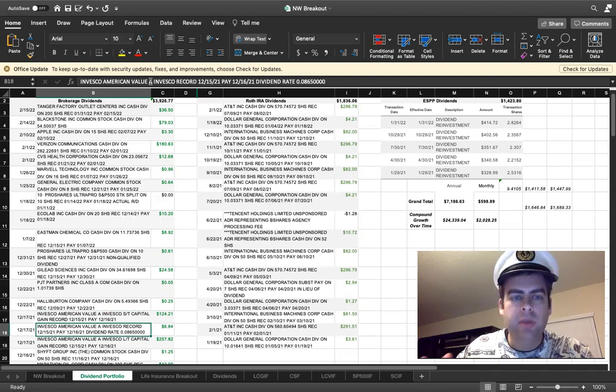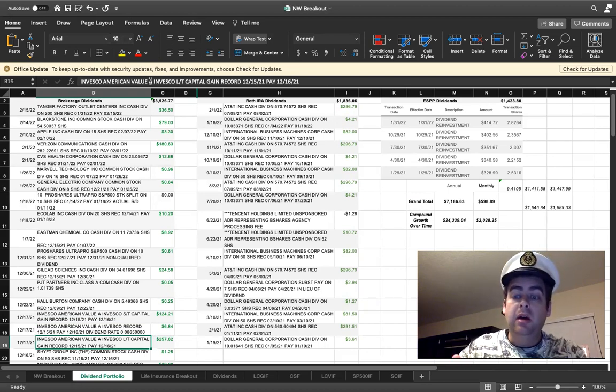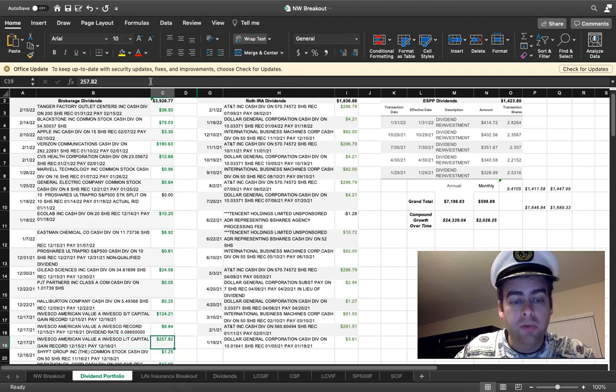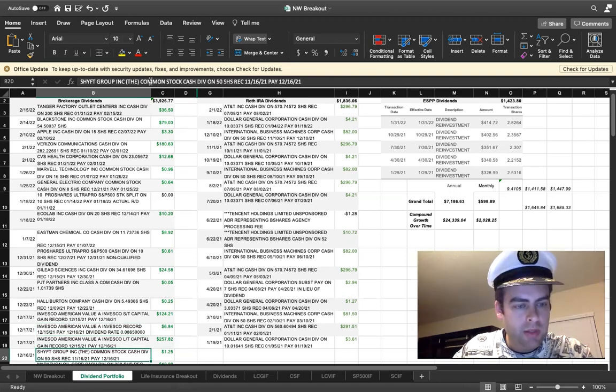There's two of them that really pay such a great amount. So if you wonder how I can bash mutual funds but still hold them, that's why. Even though they do have that high expense ratio, I hold them for the dividend mainly, and I can use that dividend income to buy other stuff. So Invesco. I've held the Invesco funds since I worked for the advisors that I mentioned in my last video. That's where that came from. This was part of the fund family that they used to push over there.